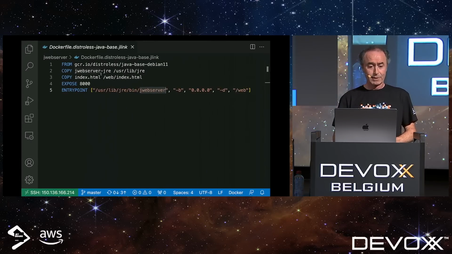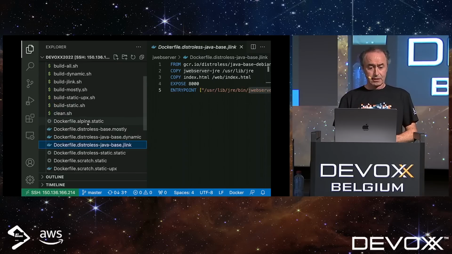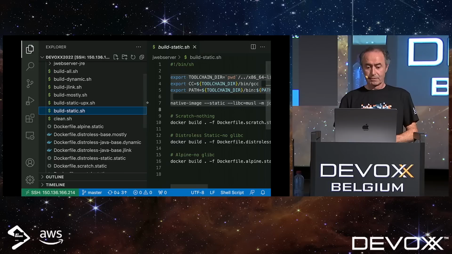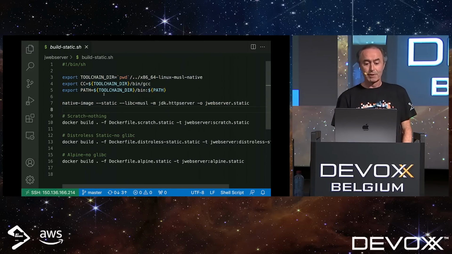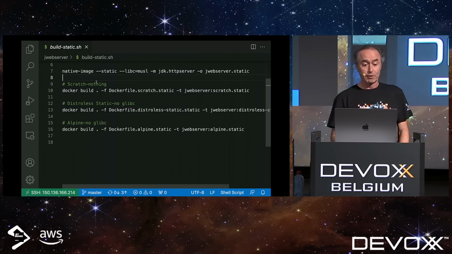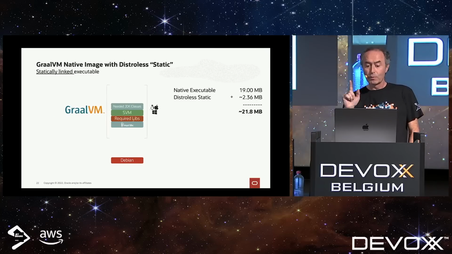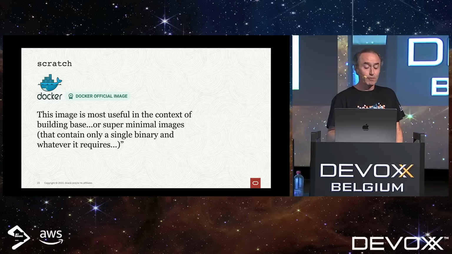So let's go back over the code here. So the build for this, let's see here. Fairly straightforward. I've got some path stuff set up here for musl to work. Same as we saw before with hello world, very similar, right? Native image, static, musl, this is the module, this is the output, and then I'm going to copy in a bunch of files. But I'm not going to build these. I'm going to show you. I'm going to go one more step, which is go back to Scratch first before I show you, because I don't want you to sit through the build.